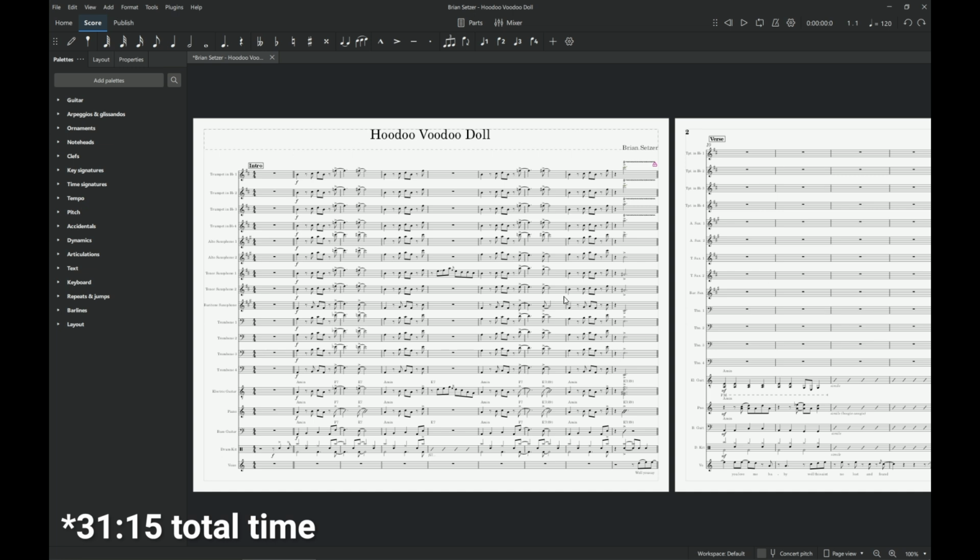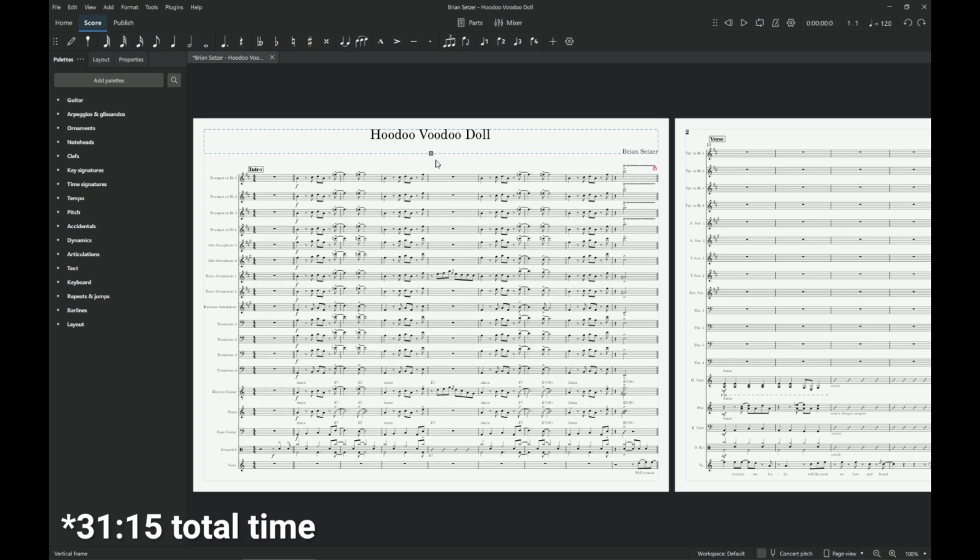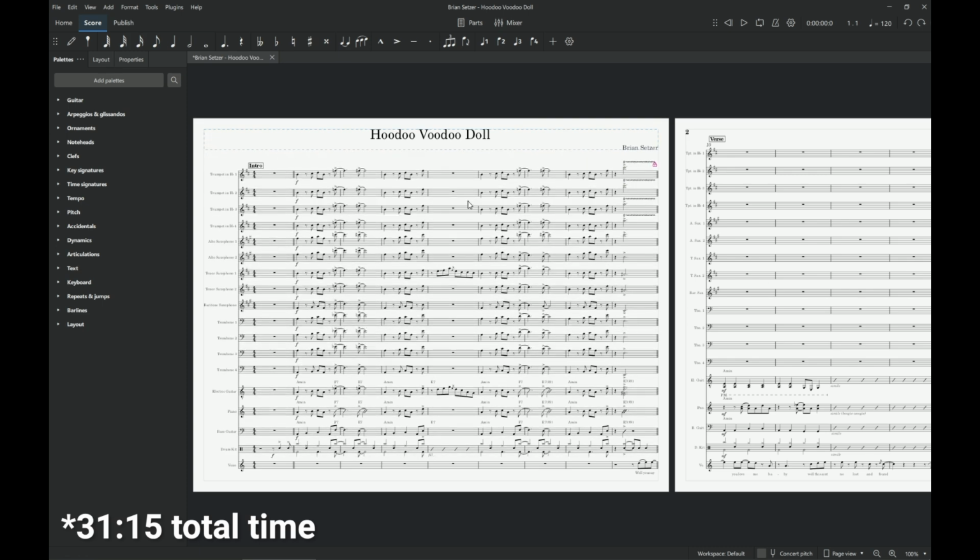I did about 16 bars, like an intro and a verse, that kind of thing. Overall, it was pretty intuitive, pretty easy to use. I was very impressed, actually. Again, I really like the sort of auto formatting thing. It really helps me get it the way I want it to look.